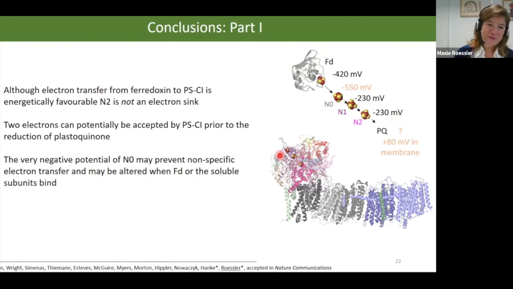So there's many questions for us to answer still, of course, also, for example, whether the N0 reduction potential changes when ferredoxin binds, or indeed if we really work under native conditions. So that's something else that we are working on in various aspects in my group to really work in at least artificial membrane systems or in the full membrane systems even. But you have to start somewhere when you have a blank canvas. And I think here the work with the isolated protein was a good starting point. And of course, what we are also interested in, much by analogy with what our mission is for the respiratory enzyme, is to understand what the proton-coupled electron transfer mechanism is.